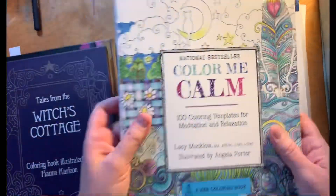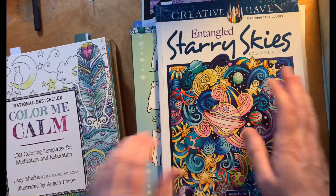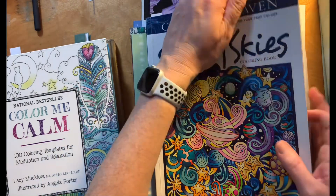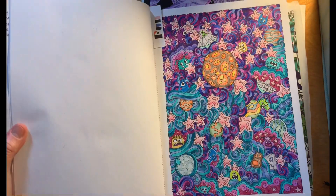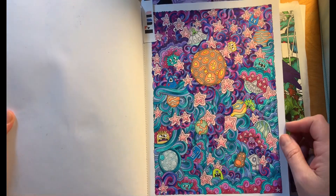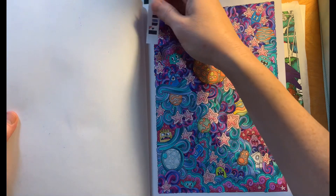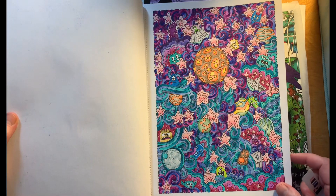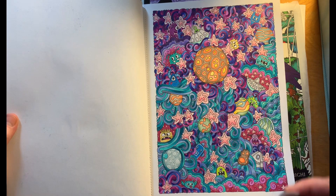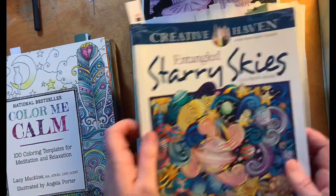I've had this book — it was probably one of my first coloring books — my in-laws bought it for me forever ago. I don't know for sure if I finished this page in October or if it was the end of September. There's a lot to it. This is all my Prismacolor pencils — it's got little aliens and stuff. There's a lot of coloring and it took me a long time to do that one, but I figured I'd show it in this video.